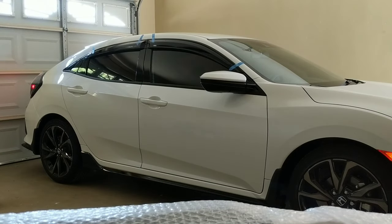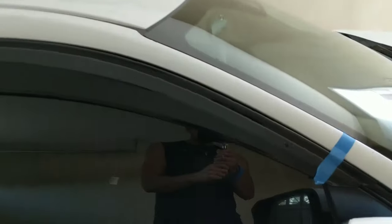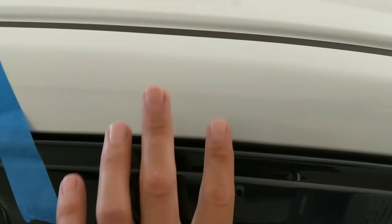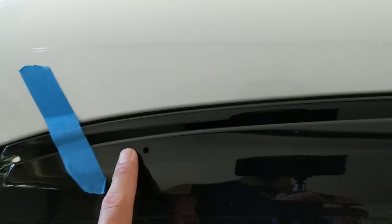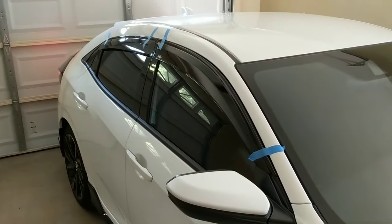Just a mock-up of what it looks like with them being held in place. I'm going to put some tape here to line up exactly where the little retaining clips go, and then I'll wipe the surface and install it. But so far it is looking pretty cool. I'll catch you guys in a little bit.